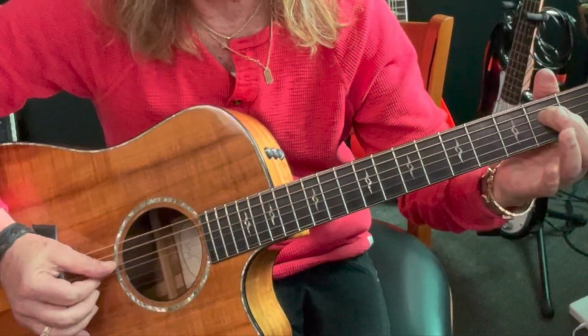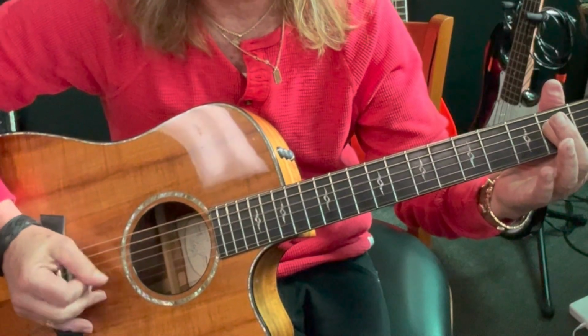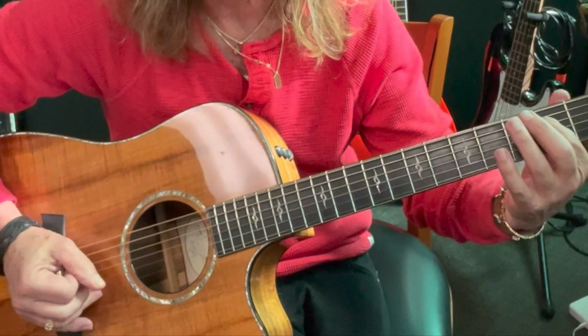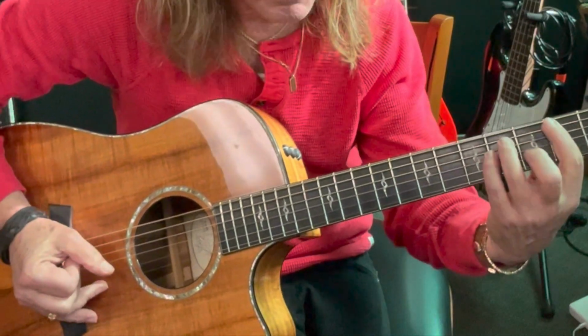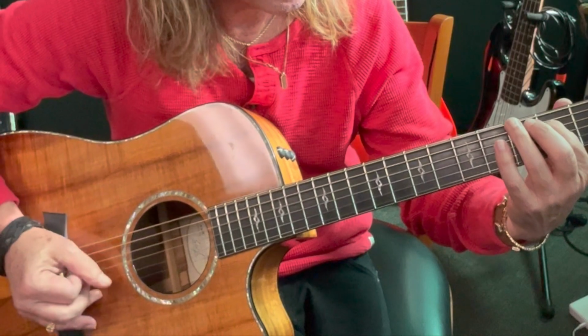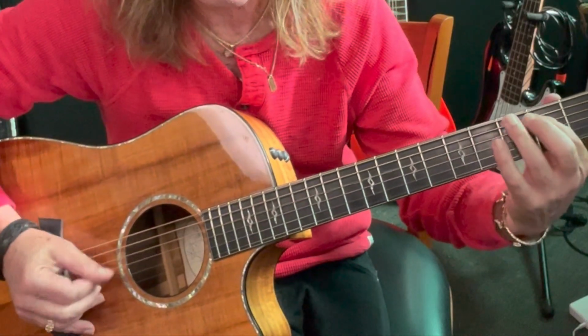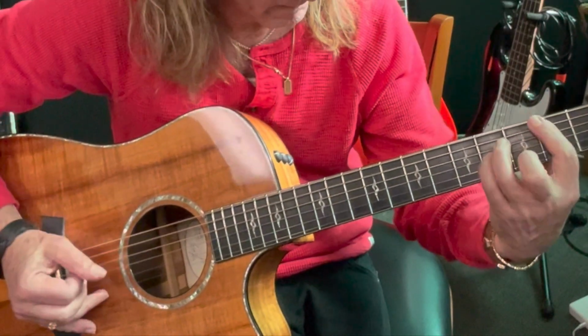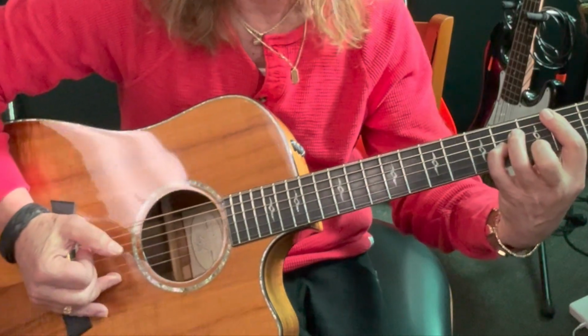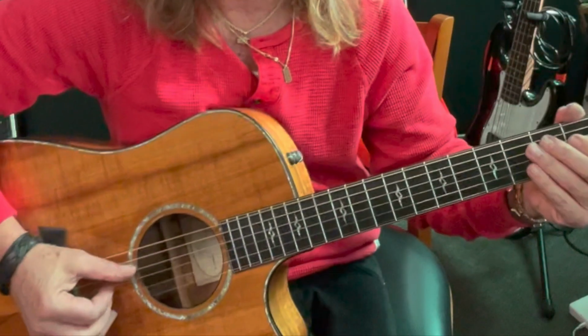So what I recommend is at the end of that second E minor chord, since you're playing open strings, prepare your hand to go to the B minor early and hit. And you definitely have to hit the bass note first, the 5th string. So that will be one area of the song that can be a little tricky.